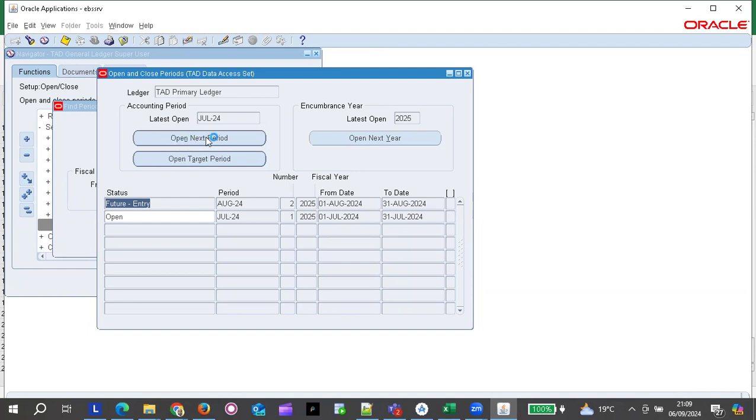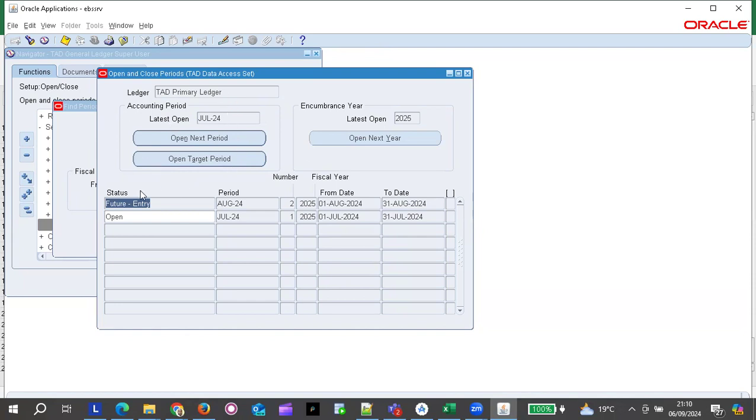You can open the next period, and also you can open a target period. So when you click on open the next period, the system will open the next period, which is the immediate period from the last open period. Again, if you choose the option for open target period, the system will give you a window for you to provide that specific target period you want to open.